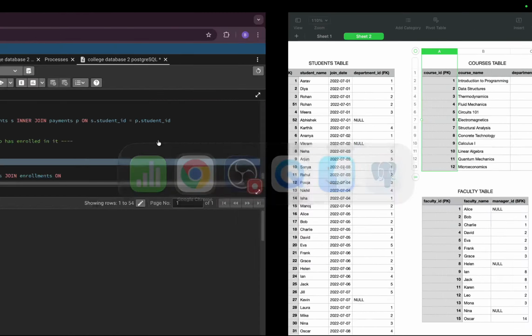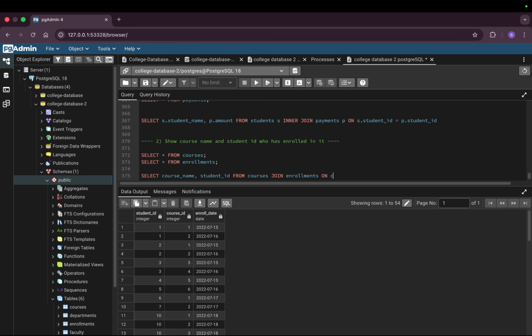So what is our related column? It is course ID. This is the common column that we have. Now the spelling is wrong. Course ID is equal to course ID, makes sense? No, right?